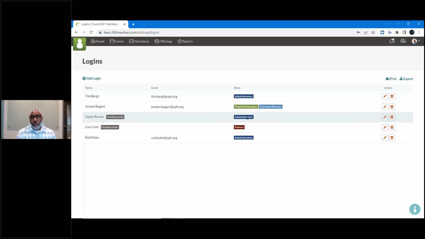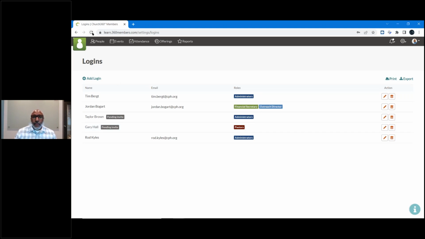You can invite as many people as you like to the software. You can specify certain roles. It could be, hey, they are administrators, or they're financial secretaries, or they're just a general user, part of the outreach team. They just have the ability to access and enter offerings. You can really fine tune it to get the access that you want.